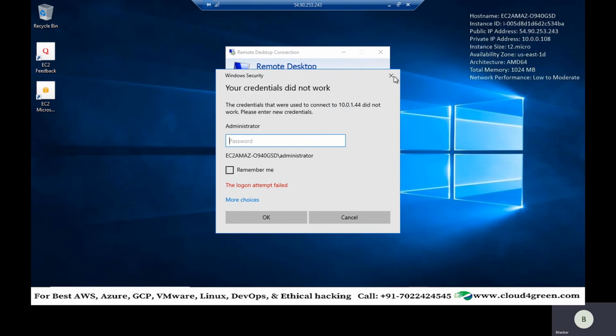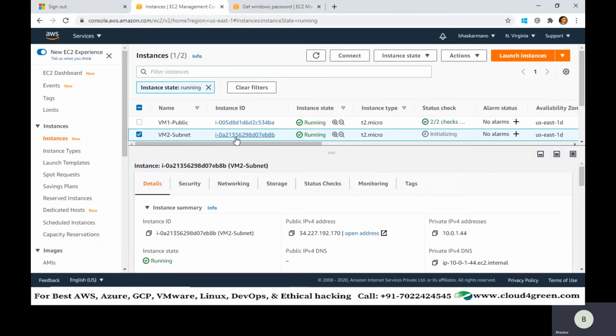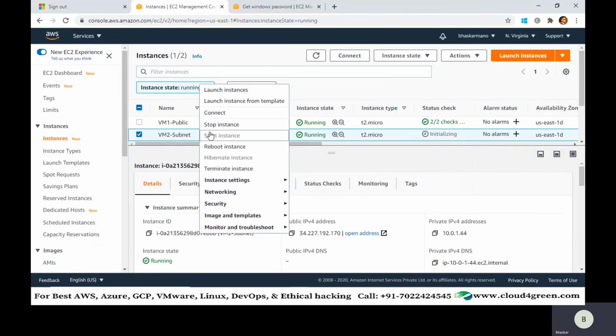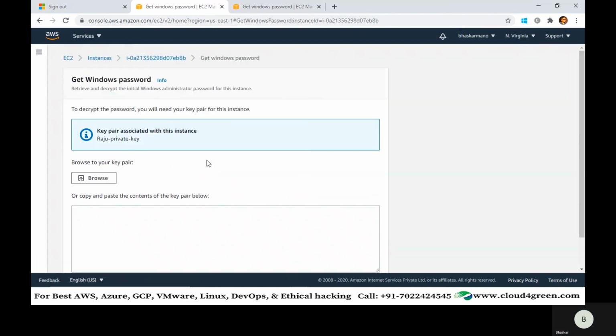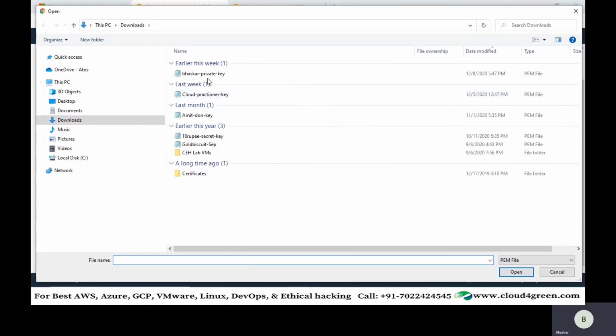So this could be because of the password which is generated. I would have not copied correctly, or I would have missed some configuration. Let me quickly get the password once again. It's asking for Raju private key. That's fine.